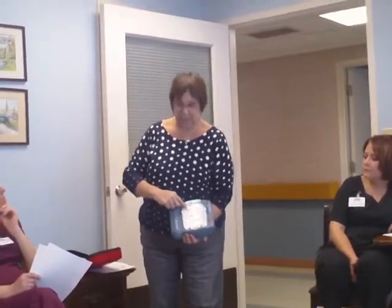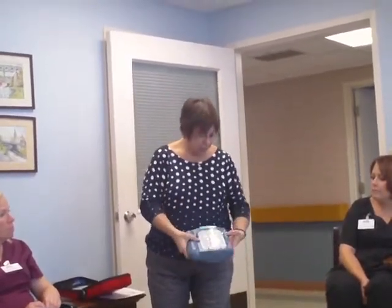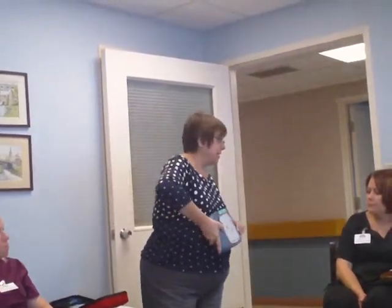This is like a cartridge in here. You pull this down and then it says peel back, and you peel back and the pads are in there. You place the pads right where they've always gone. And then you would just analyze it. If the shock is advised, this is your shock button, the orange one. It'll light up, you'll be able to figure it out.